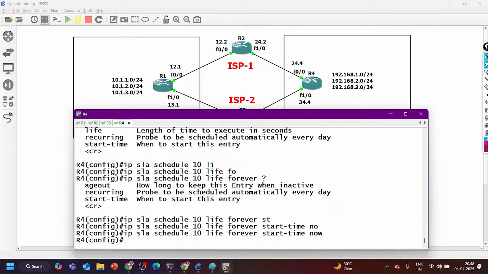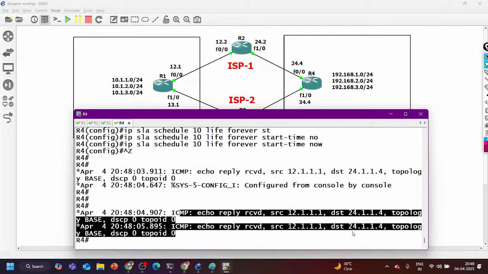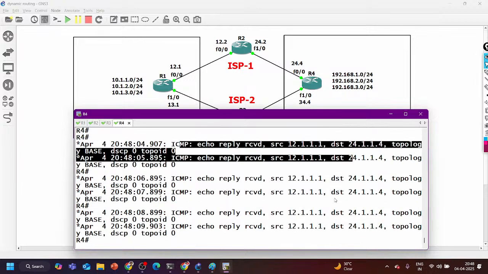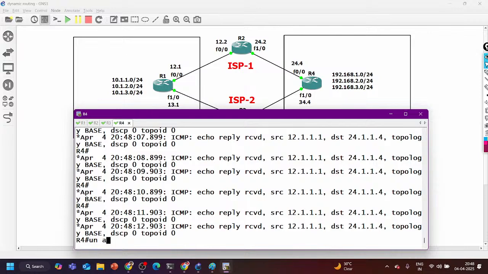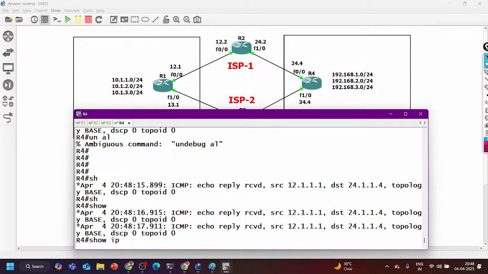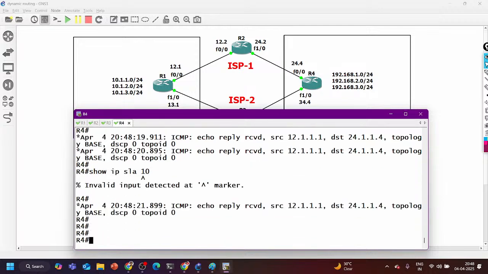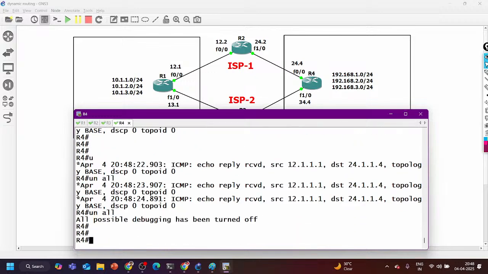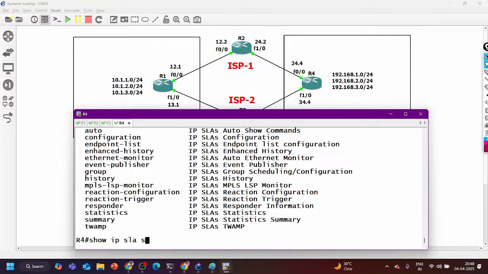Like this you can schedule your SLA, and you can see it has started sending ICMP packets to 12.1.1.1, and it is getting reply messages. So as it is getting replies, my SLA is going to be up.